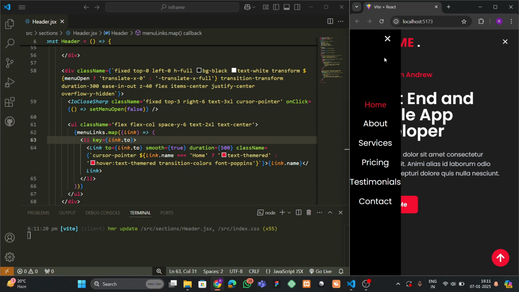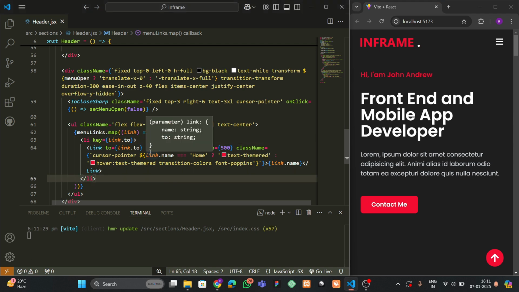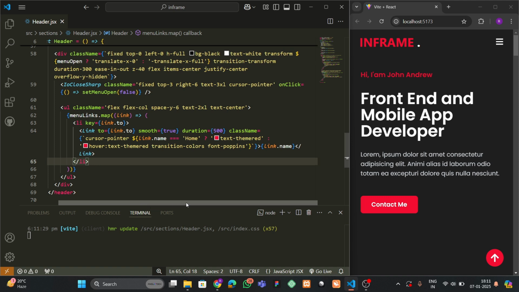You can see that we have this here coming like that, but it is not properly working. Okay, then after that you can see that we have this link, and font is poppins.